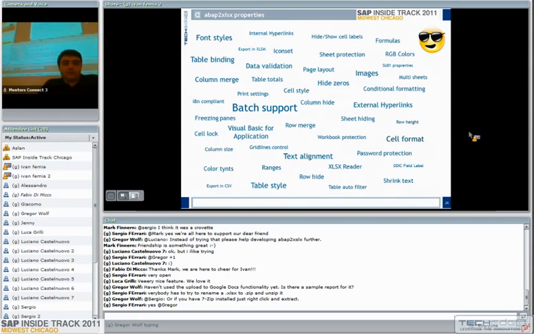We also have the possibility with the Abab2Xlsx to export in CSV. So we don't need to change our program to create CSV. We have some writers that export in CSV, in XLSX, in XLSM. So we can create one report and export in several formats.